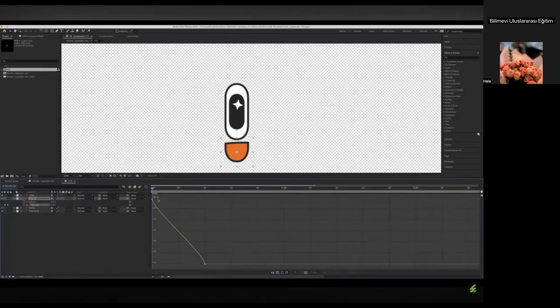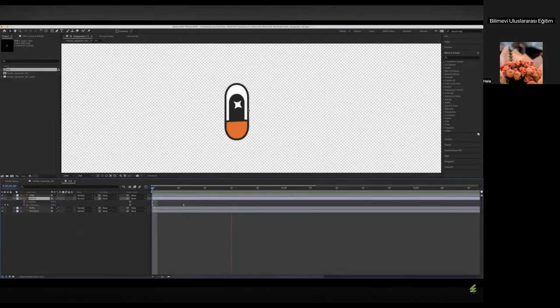But Y, now we've got handles here, which we can use to adjust the easing of this particular movement. And because we don't really need to have the slow start here, we just kind of want the slow in, I'm going to make this a really steep curve so that it's kind of fast at the beginning and then slows in. So something like that, maybe a little bit faster again, because a blink is pretty fast.